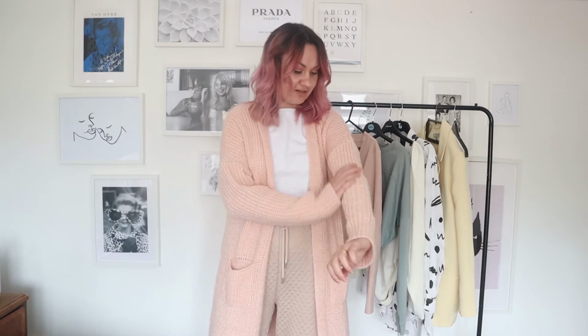And also the best thing about these kind of looks is whilst they do look good just as joggers and as a full length look, on video calls, which I've got to do a lot for work now I'm working from home, people can't tell that you're wearing joggers. So effectively you're just wearing a t-shirt and a cardigan, absolutely fine in your own house, right? No one needs to know. But I think the colour palette works well together, and this is a really, really nice cardigan.